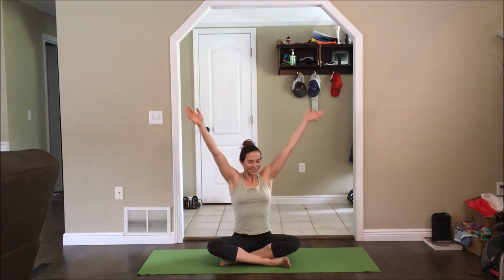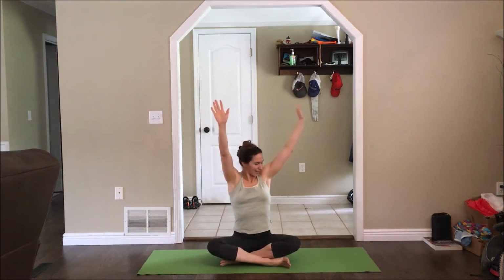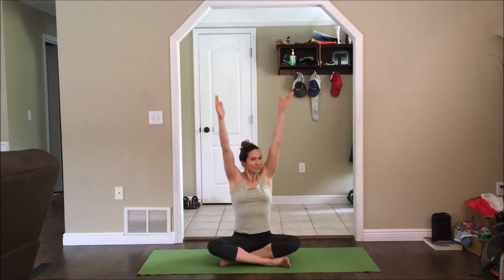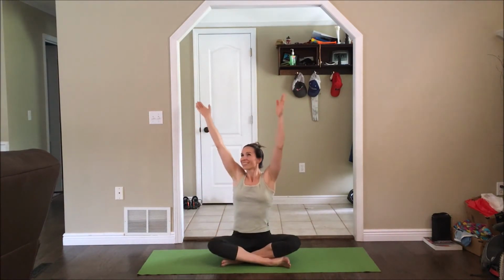Inhale. Exhale. Inhale. Exhale. Inhale. Last one, exhale. Inhale. And exhale. Let's fold forward over our legs here as far as it's comfortable to go so far.